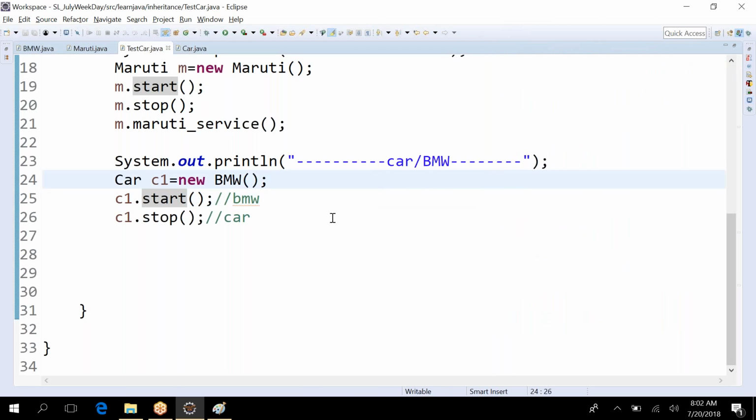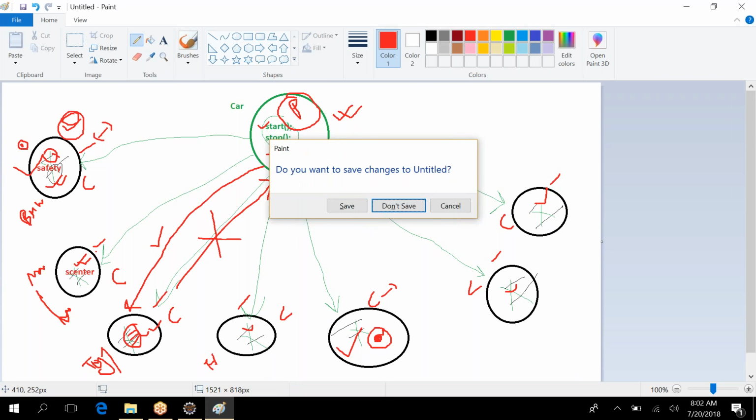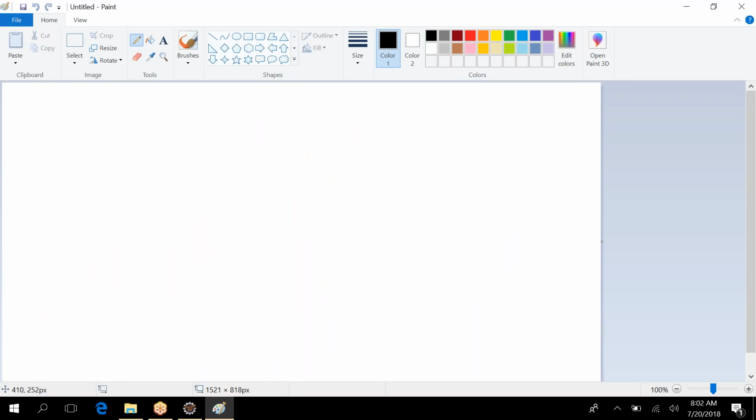Actually, in Selenium we will not be using polymorphism, but it is for your interview purposes and all. So one day I asked one of my developers to tell me some practical use of polymorphism. Is there anywhere we are using it in our project? He told me yes, we are using it.